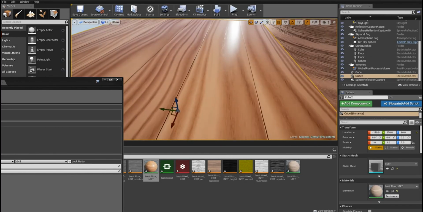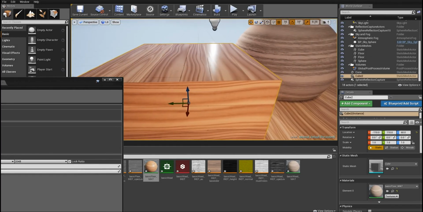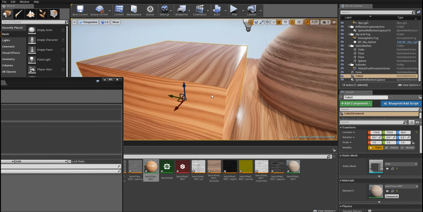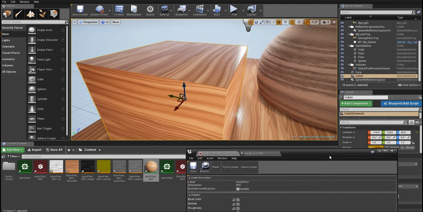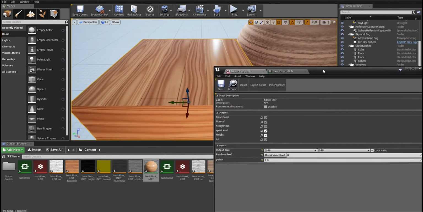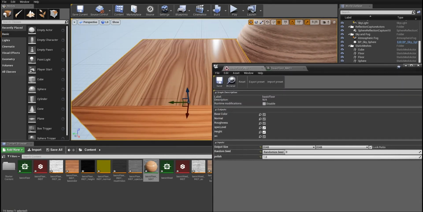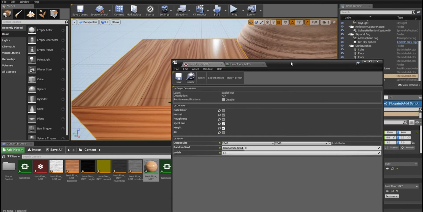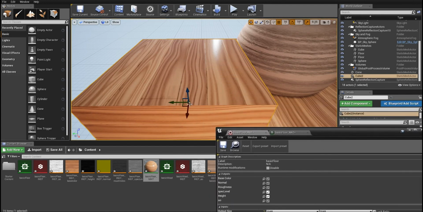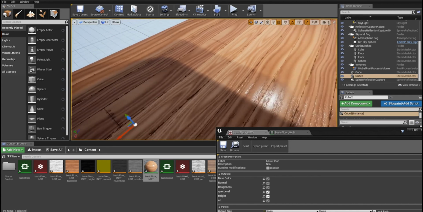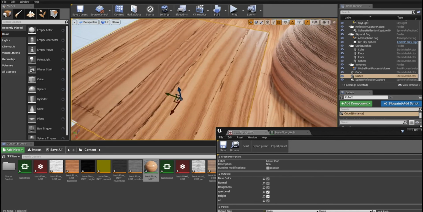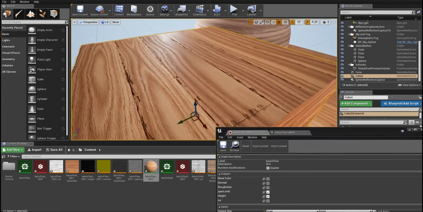Obviously, you can start to fine-tune this until it's looking really super good. But all the elements are in place, and we can manipulate the polish, and that is affecting everything. And then, like I said, any of those other parameters that we've created, if you want, you can always expose those and have them be available for people to change. You know, I kind of like this medium one. This is nice.